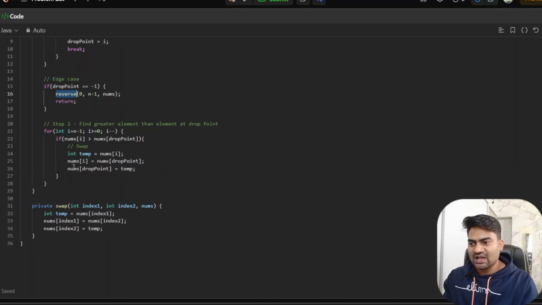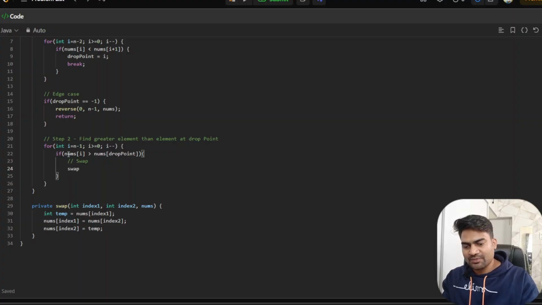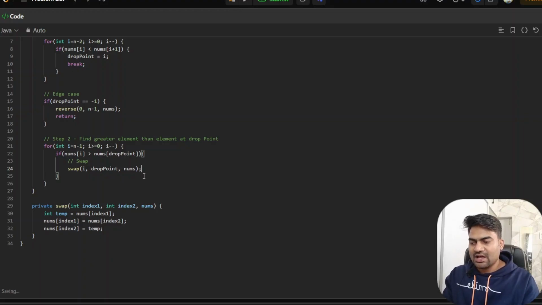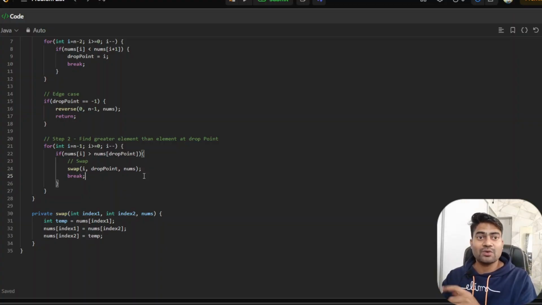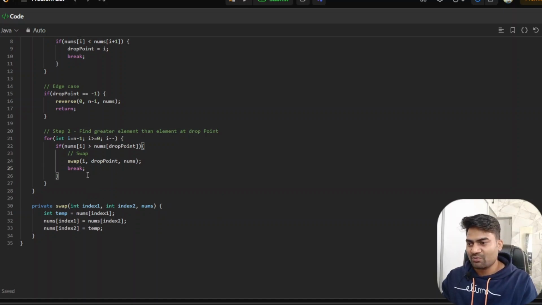Now after this, I will simply call swap with i, drop point, then nums array. After swapping, I will simply break. We should break here, otherwise it will override all the greater numbers with the element at the drop point.